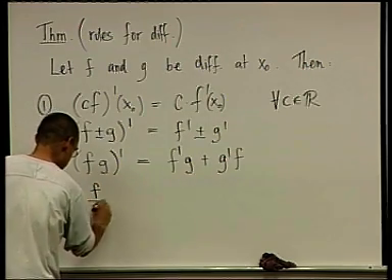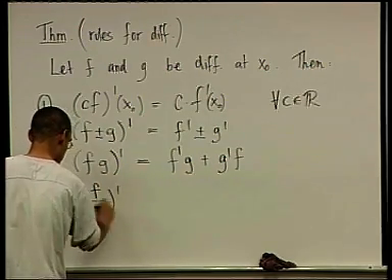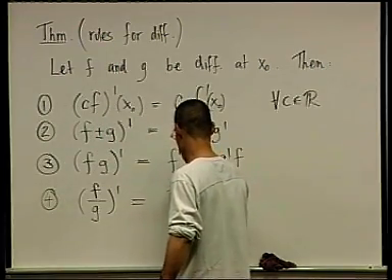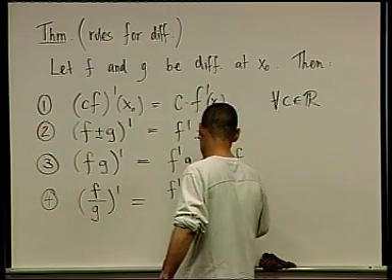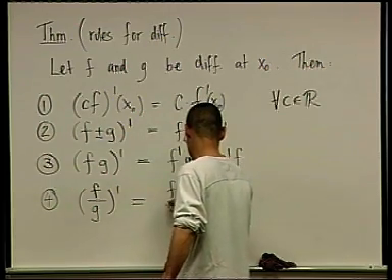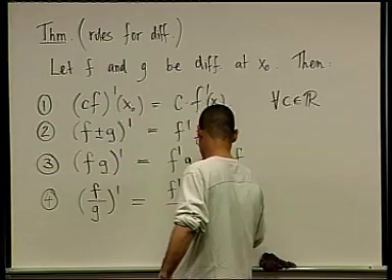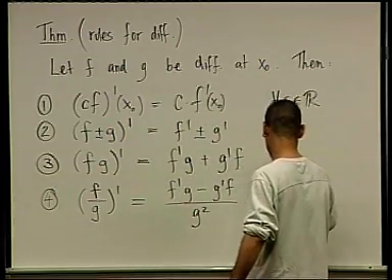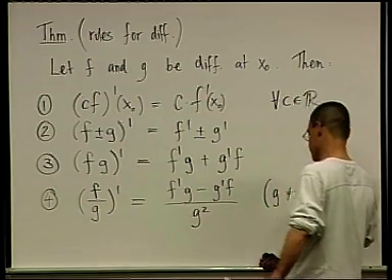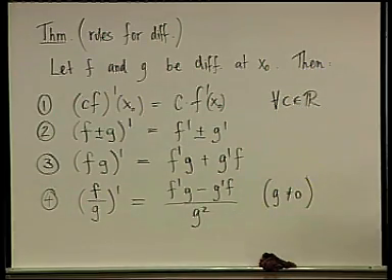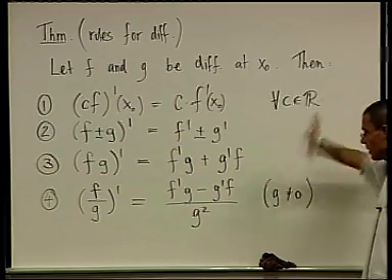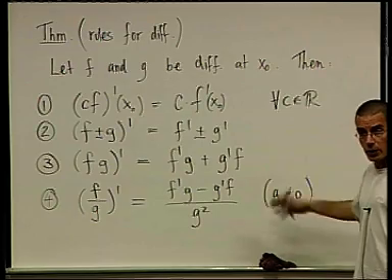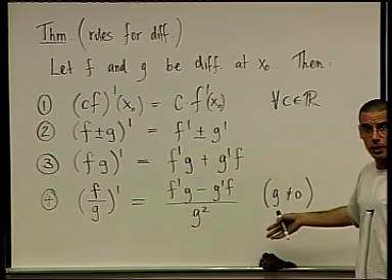And finally, the quotient rule, which is even more intimidating. (f divided by g) prime is what? f prime g minus g prime f, and then there's dividing by g squared here, and this is, of course, g has to not equal 0 at the point x0, but I'm not writing the x0 all along because it just confuses. Okay, you all know these, right? The quotient rule and the product rule.